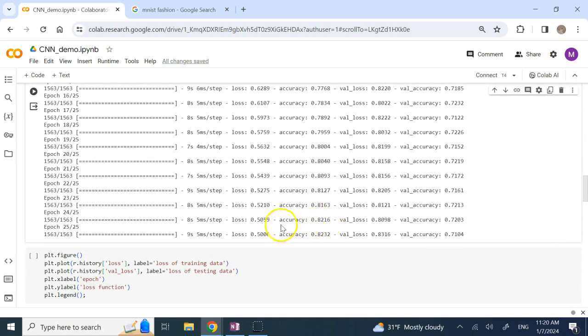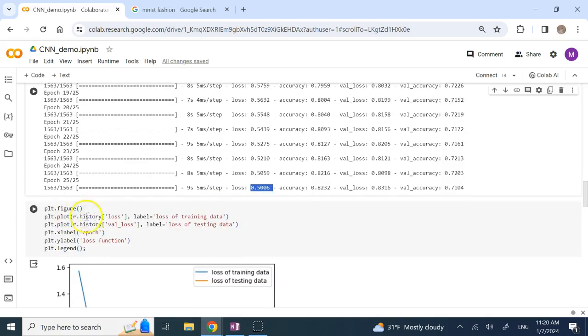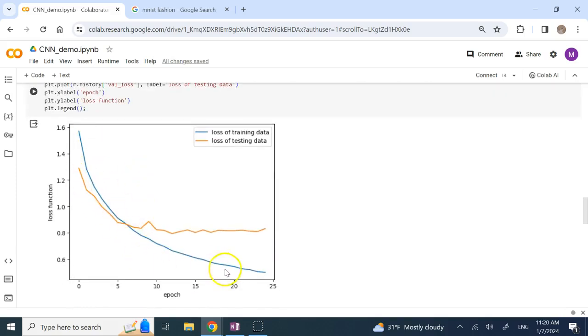And the fact is, it does not do an amazing job. It's not bad, but it's not as good as you expect. I mean, the accuracy is about 82%. Okay, it doesn't go like 95, 96 or something. And your loss is still big. If you plot the history of the loss, the loss on the training set and the testing set, val loss, this is the kind of thing that you see.